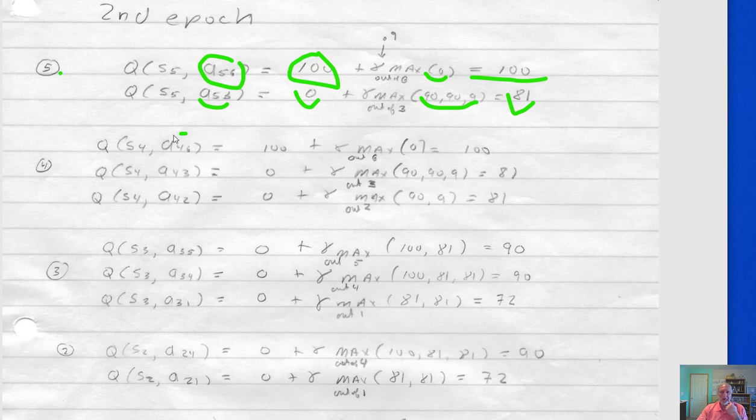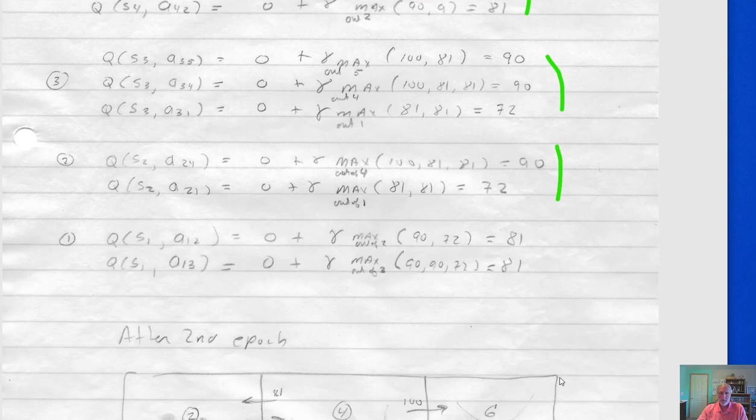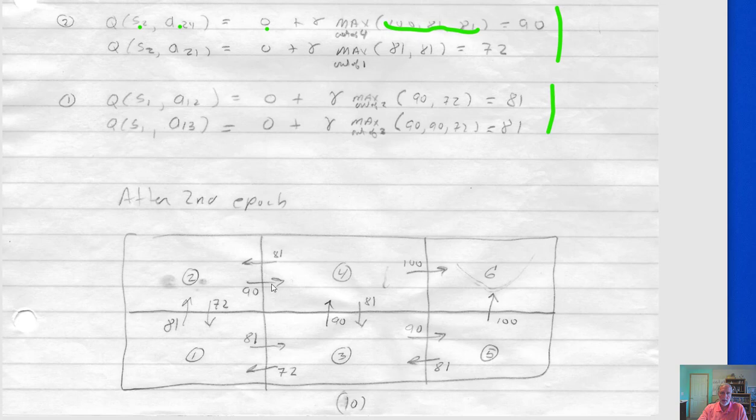We do that for all of the different actions here and all of the different states. We keep updating, we keep collecting the local reward, and then look at the maximum out of the next state. Local reward, maximum out of the next state, and you keep updating the Q values for state 4, state 3, state 2, and state 1. Again, the process: pick a state, pick an action, take the action, get the reward, and then when you're in the next state, look at all of the ways you can go out of there and find the biggest one.